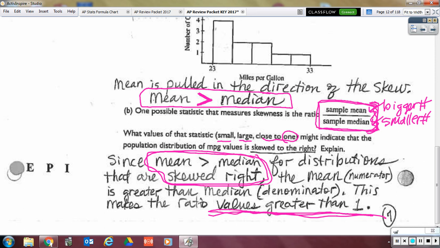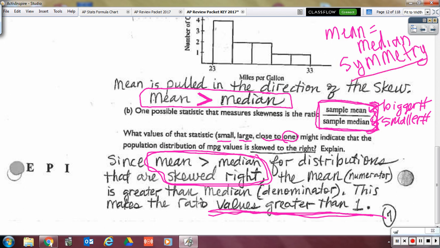At this point, look at what you've written and decide if you should get no credit, partial credit, or full credit. I do want to ask you one question. What is happening when the mean equals the median? What is that saying about the shape? It is symmetric. When the mean equals the median, we know we have symmetry because those are at the same location in the distribution. Yes?